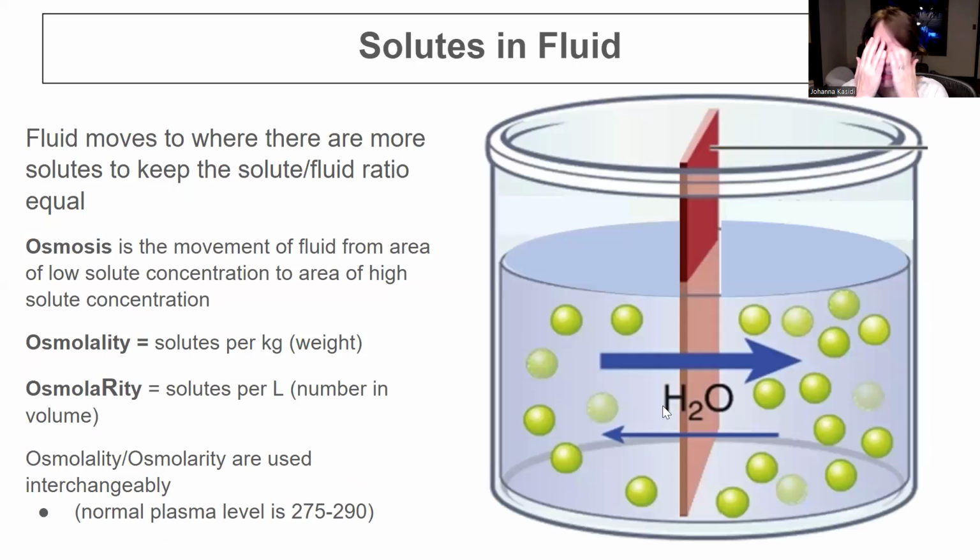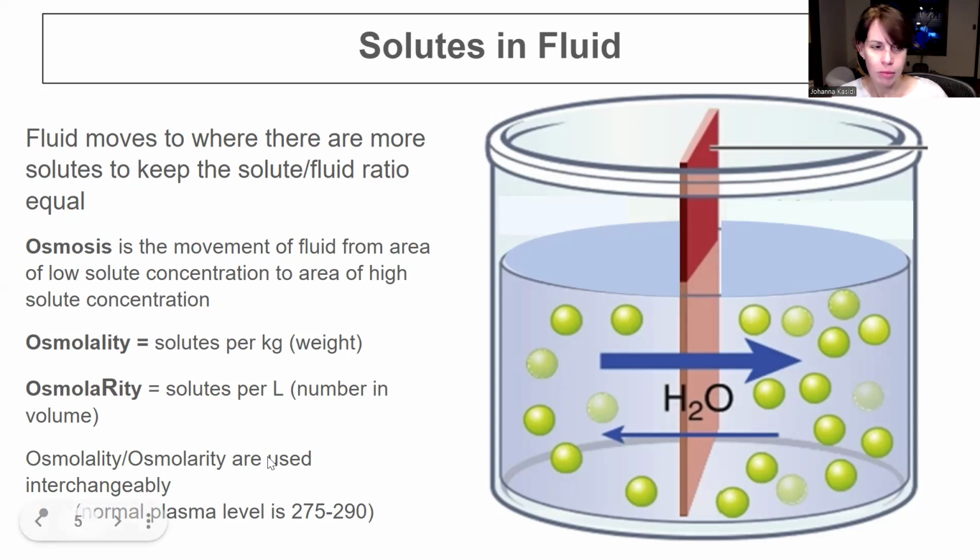Okay, so let's talk about that a little bit, because I want you to have a really strong understanding of solutes and fluids. So the smaller solutes, we have sodium, chloride, potassium, all of those, and fluid moves through those with osmosis as well. But the larger molecules, specifically here I'm talking about albumin, have a stronger pull. It's a bigger molecule, so it pulls fluid more readily. And so that's osmosis, the fluid moving back and forth across a membrane.